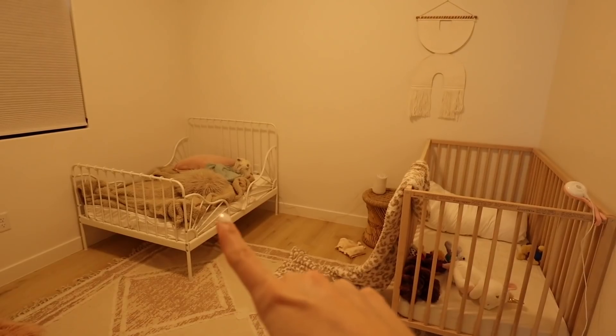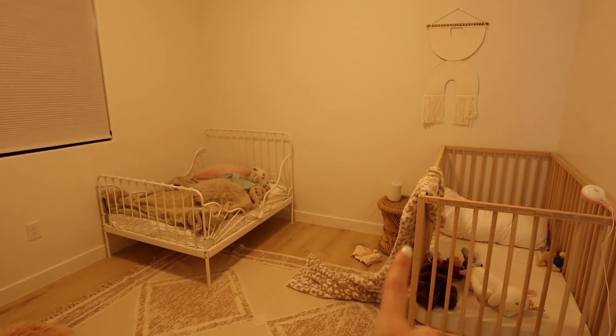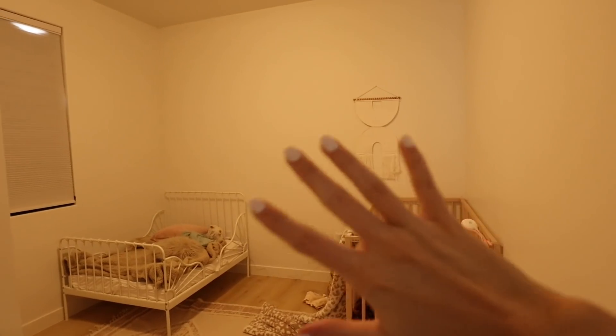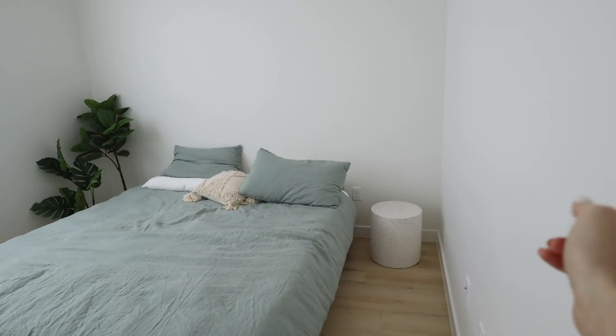In Cove's room there's like nothing on the walls. We set up her toddler bed and she hasn't touched it even one time — every night we ask if she wants to sleep in her big girl bed and she says no, she wants to sleep in the crib. Lola's been in the pack and play in our room. I also want Amy to do some blackout curtains because we literally just have a sheet stuck up in the window.